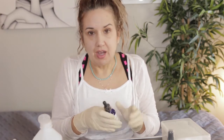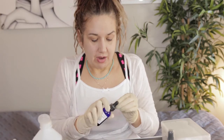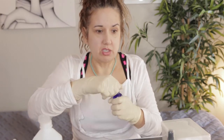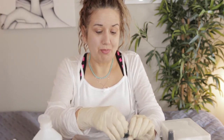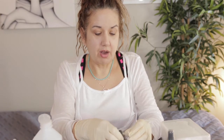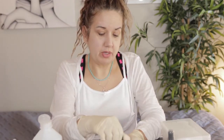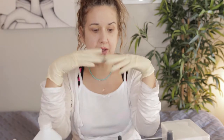You're supposed to leave it on for three to five minutes if it's your first time. I've never done a salicylic peel before — I've only done glycolic and TCA — so this is a new one for me. But because I've used other peels, I think I'm going to leave it on a little bit longer and let my skin tell me. I'm going to try to leave it on for 10 minutes because I want to feel something. I have the acne up here and my skin has been extra oily, so I'm trying to get rid of some of that and fluff off some dead skin.